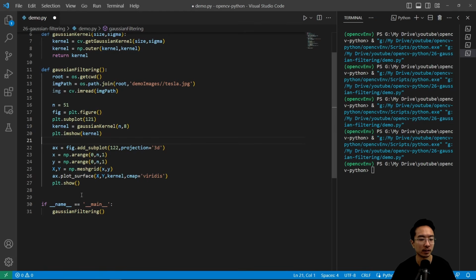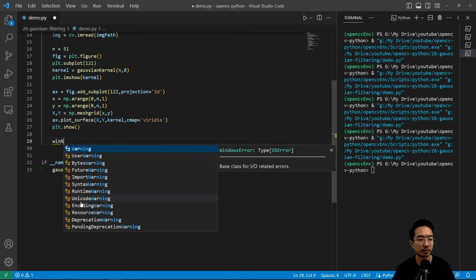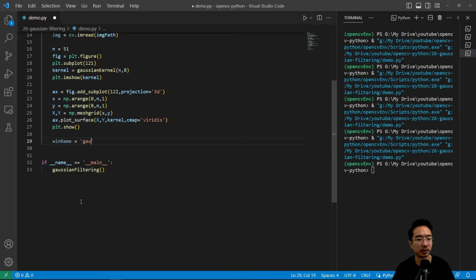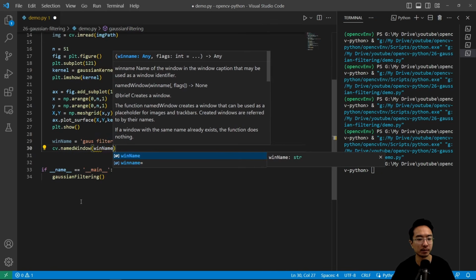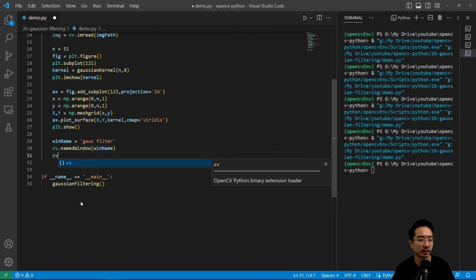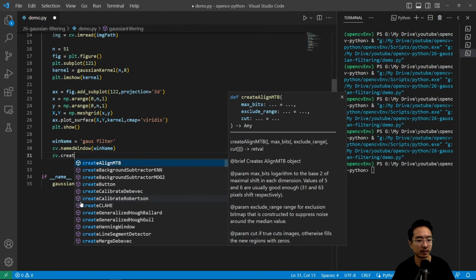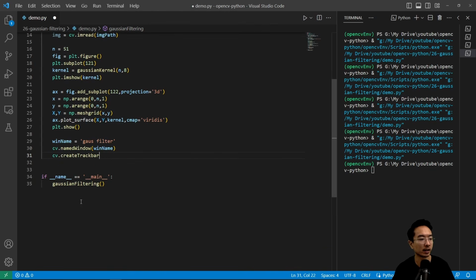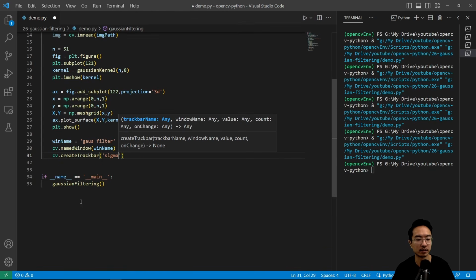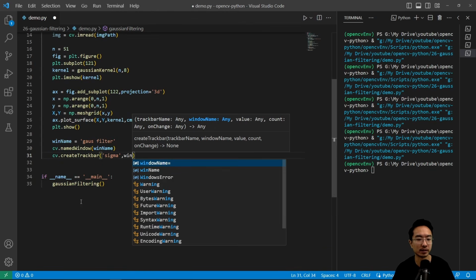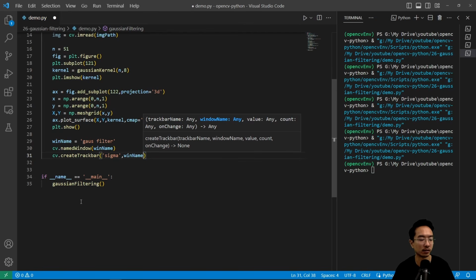Okay, so let's go ahead and make a function to do our filtering. So here we will have a window name because we're going to play around with a trackbar. We'll call this Gauss filter. And then we have a named window, we'll call winname. And then inside we're going to create a cv.createTrackbar, and the trackbar is going to be controlling the sigma, so we can see how the sigma value is affecting it.